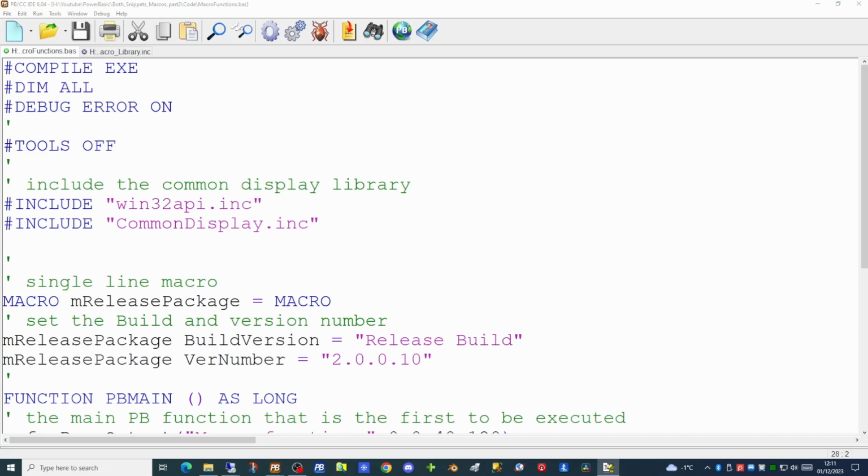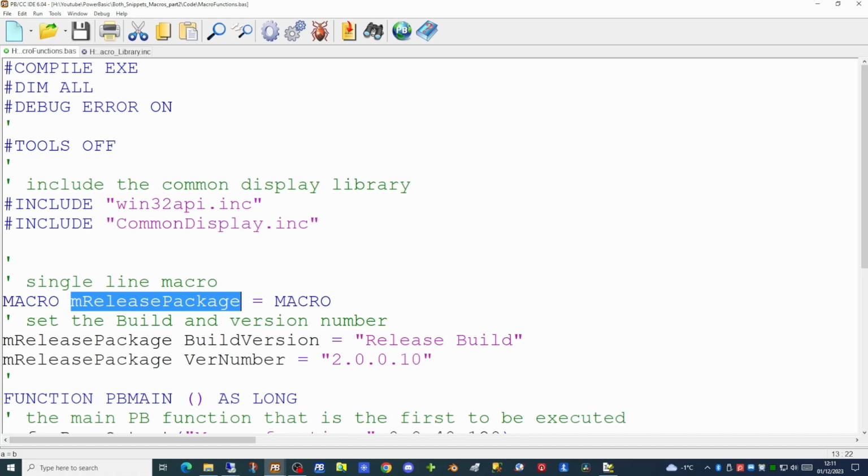Macros are basically text substitutions performed before your application is compiled. They are effectively pre-processed. For example, on screen we have a macro called mReleasePackage. What this will do when your application compiles is replace the word mReleasePackage with the word macro.